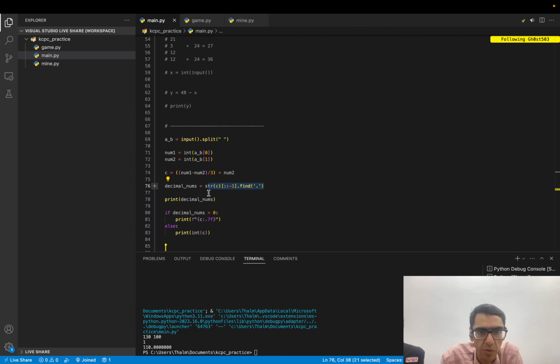Okay, what we can do, this will print what actually? str, this, dot find.